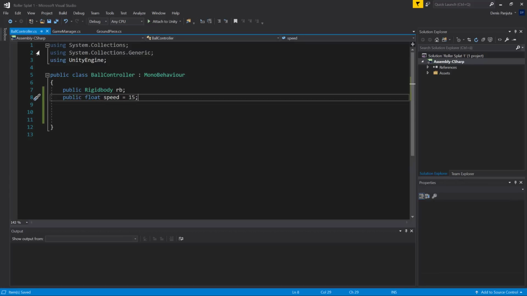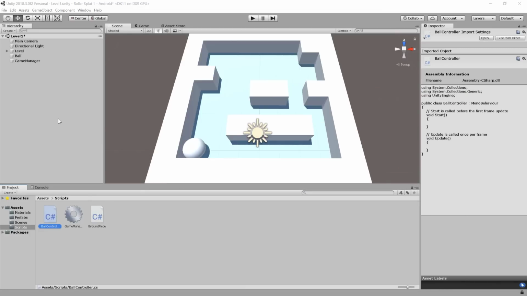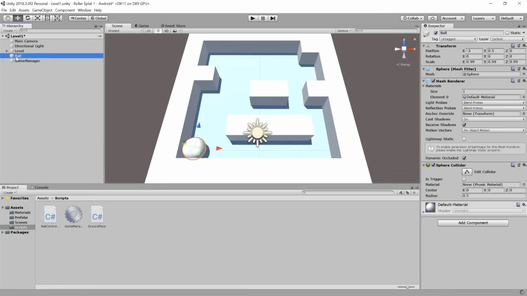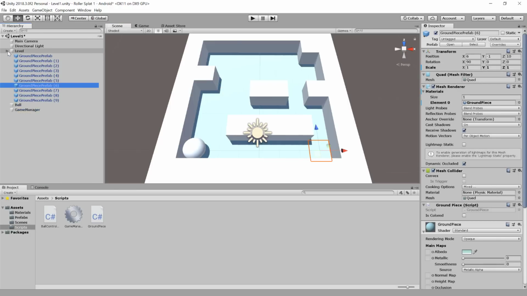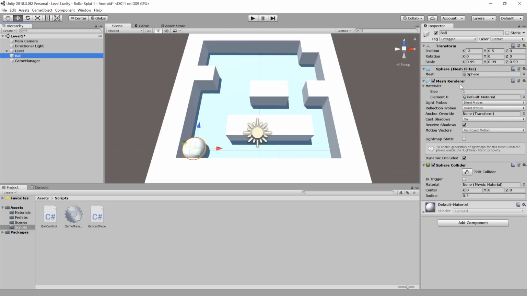Let's have a quick look at what I mean by this. So I'm going to save the script, Control S, save the script, go to the ball controller, and I'm going to have my ball here. And you can see here on the right hand side, it has a lot of components, right? So it has the transform component, like every object. So every game object has a transform component. Then it has a mesh filter. In this case, it's a sphere mesh filter. So it's very similar to our ground piece prefab. You could see that it had a quad mesh filter. So now our ball has the same thing, and it has a mesh renderer, it has a collider.